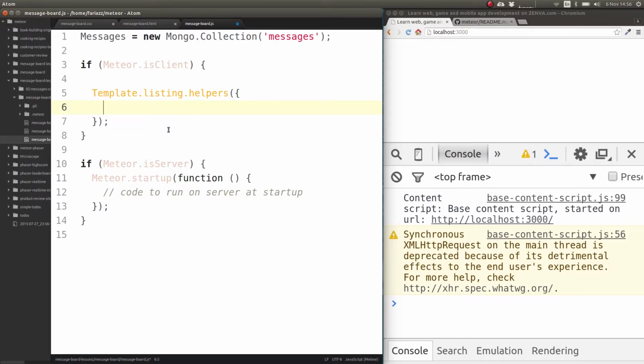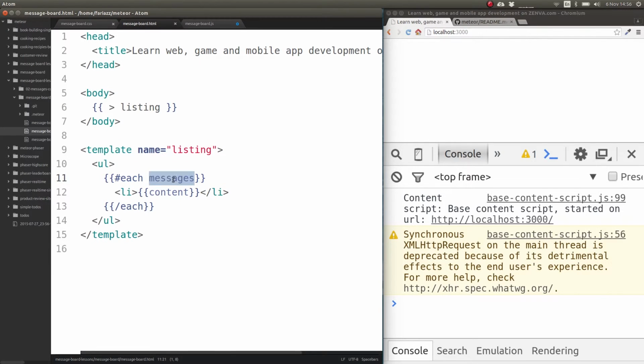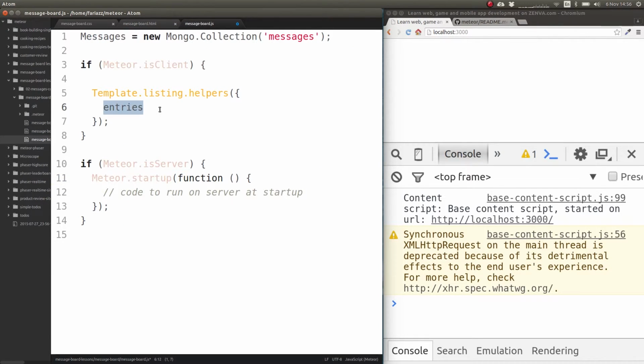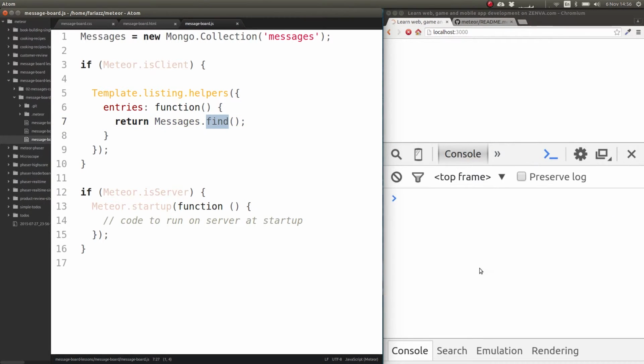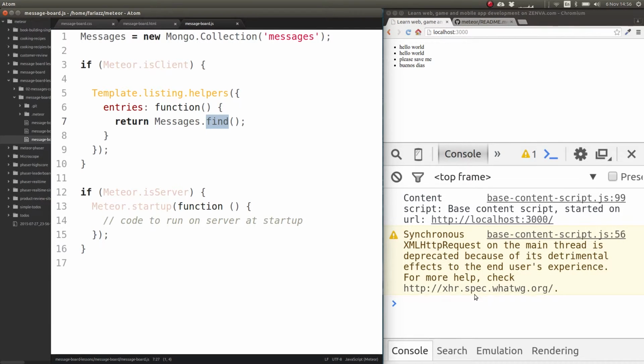I only want to have one at the moment, so I'm going to call it messages. By the way, it doesn't need to be called messages, because that's already the name of the collection. So maybe just to make it more generic, I'm going to call it entries, and I'm also going to call it entries in here. So entries will be a function that all it's going to do is return the messages collection. Now, in the console we've done messages.find.fetch, and in here I'm just doing messages.find.